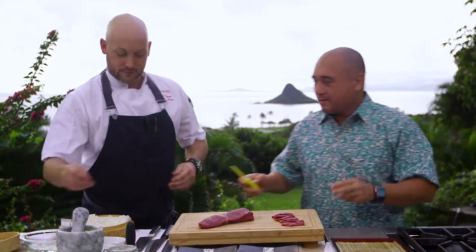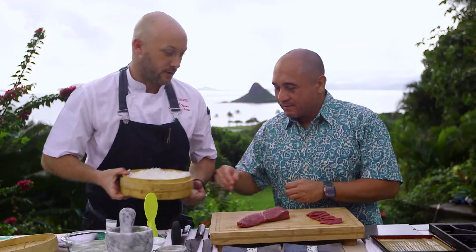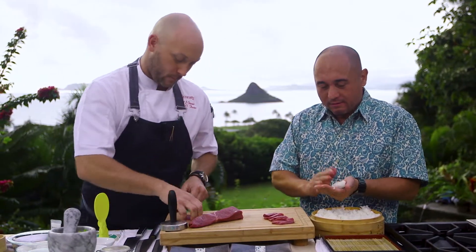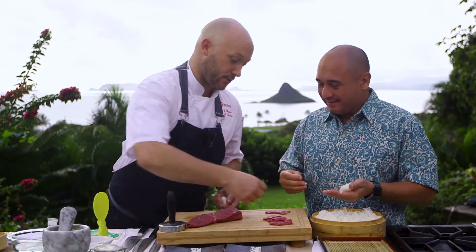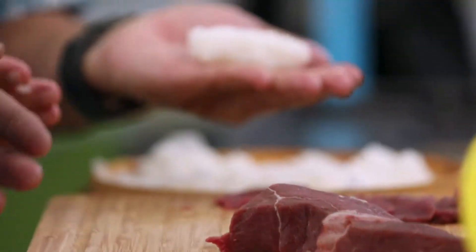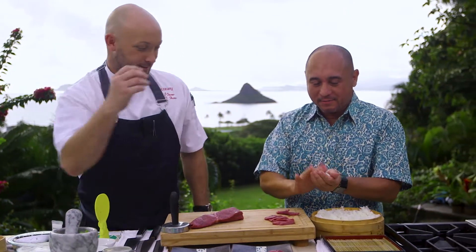We've got some rice right here, some rice paddle. I'll use my hands for this part. We're making sushi — you've got to use your hands, right? I've always made a roll, but today we're making nigiri. I'm going to form it and make sure I press it just so it's staying together — it's the shape of my hand. I'll put the rice here, then take the beef and press. We're making six. I need some water here to wet my hands.